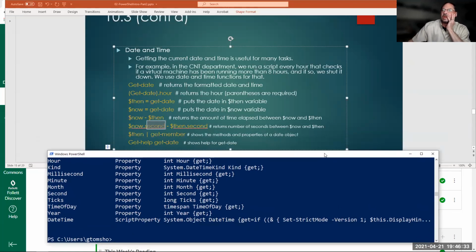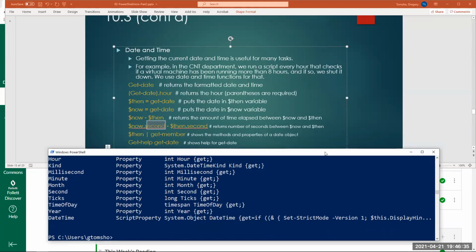So could you use this to write a script to say, if it's been 30 days, clear out all user profiles? Yep. If it's been 30 days since the profile has been used or something like that. Right.